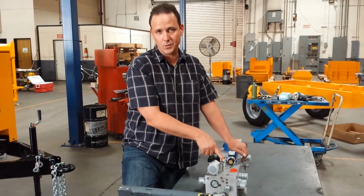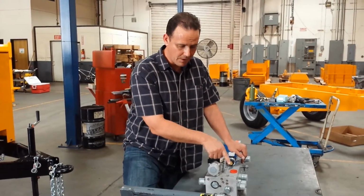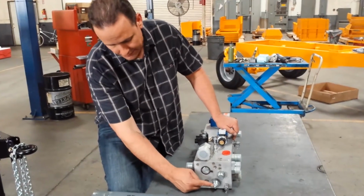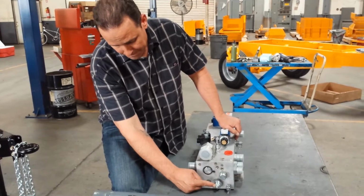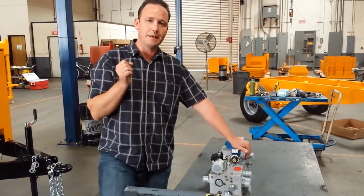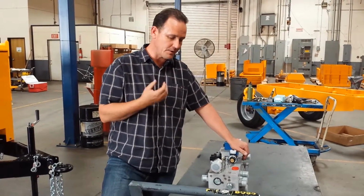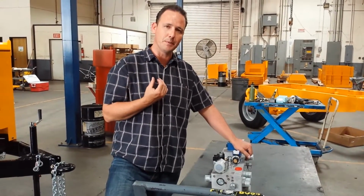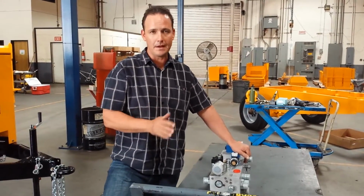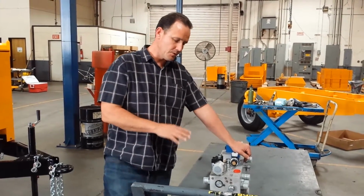Once 2300 psi is reached, this unloader cartridge now sends a signal to a relief cartridge right here on the side of the manifold. Okay, and essentially it pilots this relief valve open through a side door, you can say, and it allows that oil flow coming from the gear pump free access back to the hydraulic tank without any restriction whatsoever.